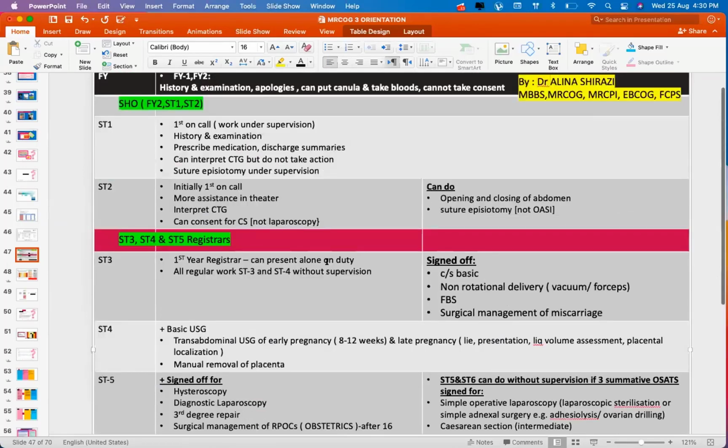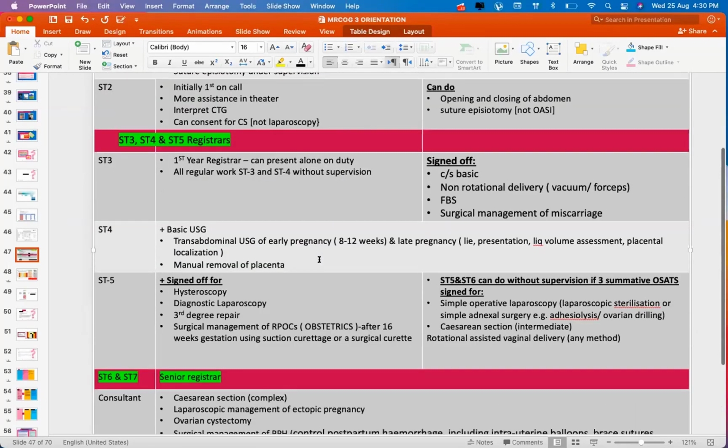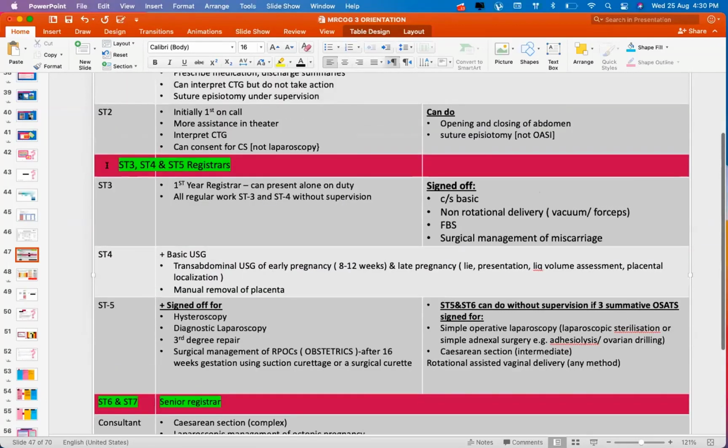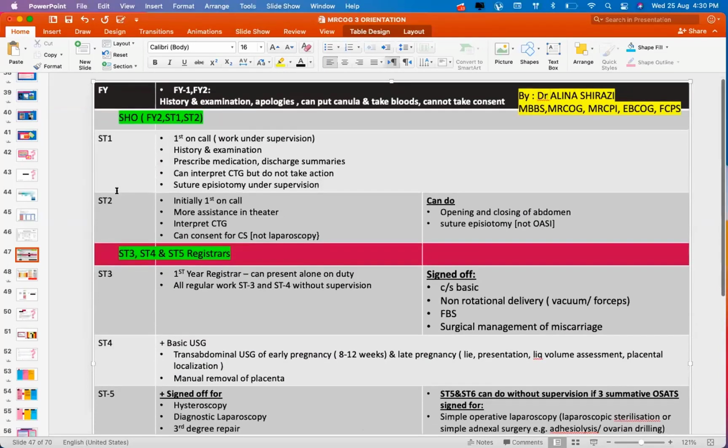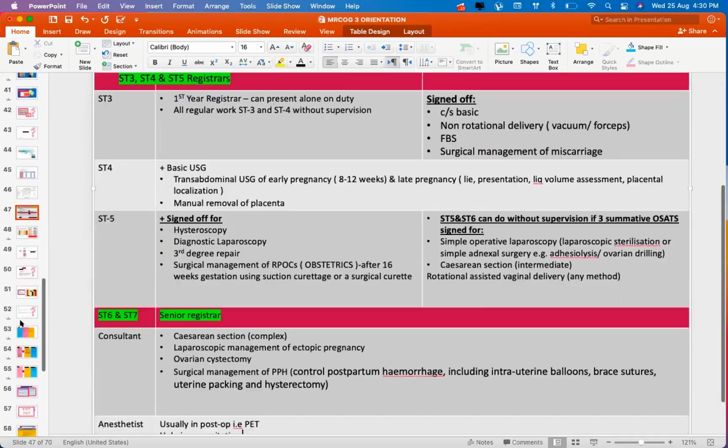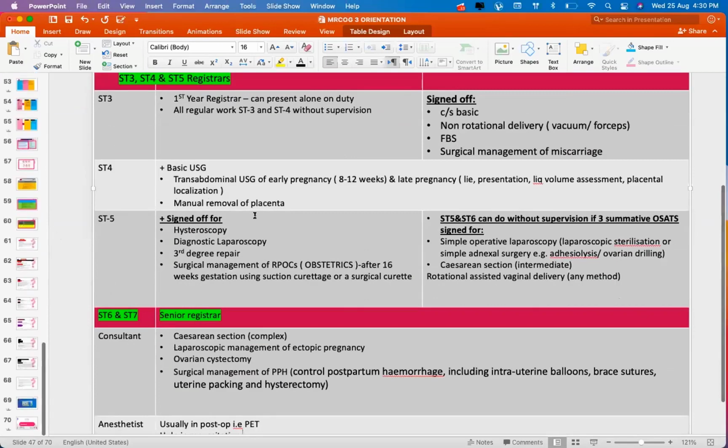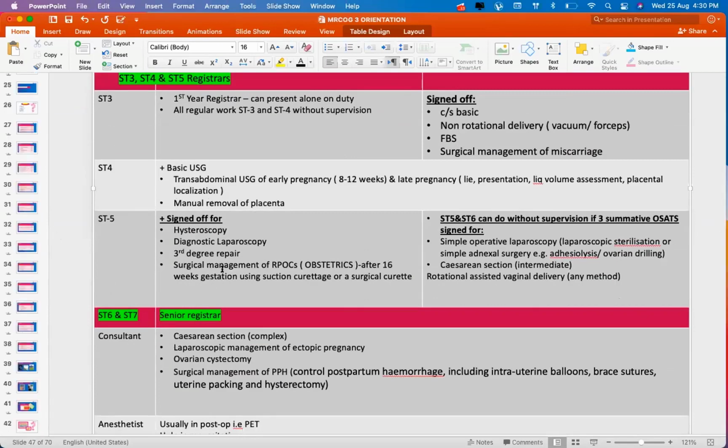In my last paid session, I covered the gynae board in which I explained to my students everything, in terms of the gynae, what is expected at what level of the training to be competent in doing that procedure. So this is only related to the obs. Okay, so any questions related to the training in NHS? Any questions?